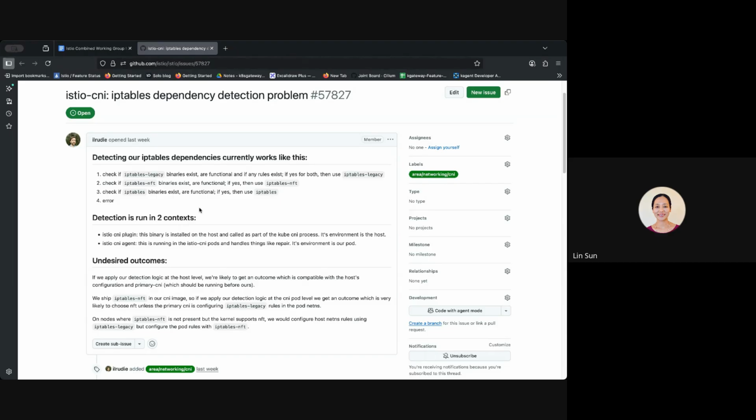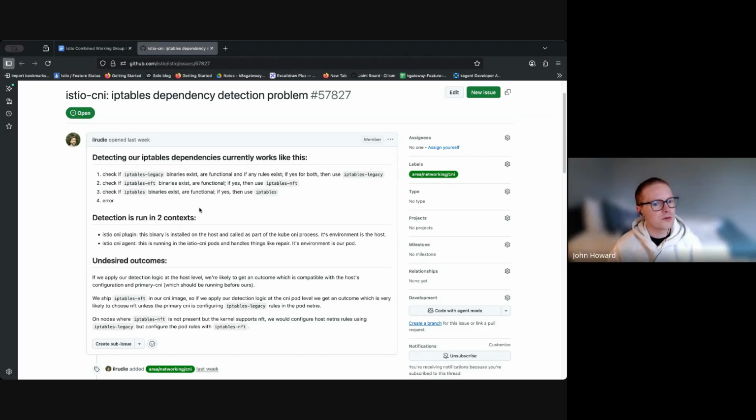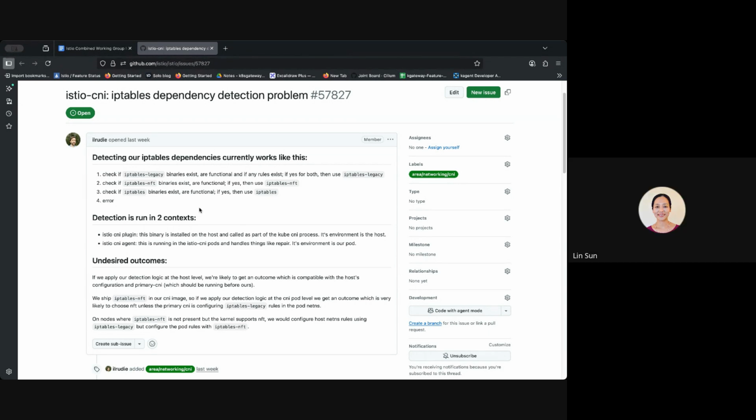Oh, this problem applies to both sidecar and ambient. No, this only applies to sidecars, because in ambient, we are always in the same environment when we set up the iptables, which is the daemon set's environment, because the plugin just calls the daemon set, and the daemon set does all the processing, and there's no other path. Okay, thank you so much for that clarification.